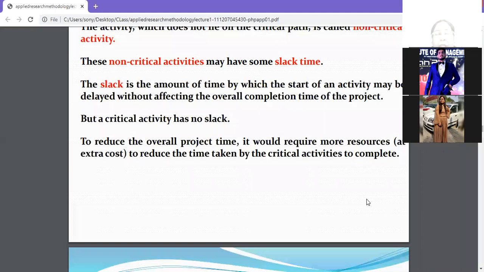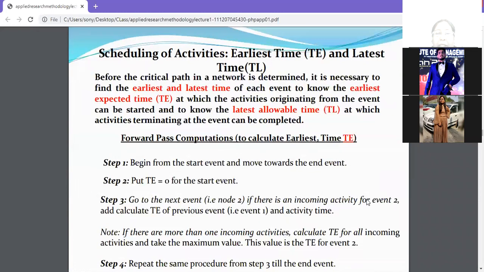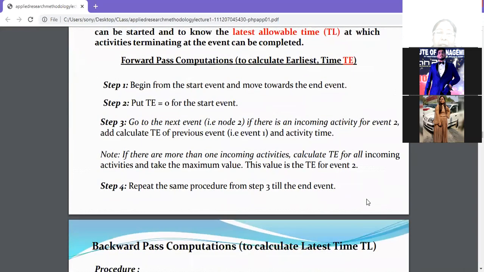All right. So this comes in as a short type of question. What is slack time? What is float? What is critical path? What is critical path analysis? Okay, so you need to write all of this. Okay, so let's calculate earliest time and latest time. Okay, earliest start time, earliest finish time, latest start time, latest finish time. So there are four which need to be calculated.